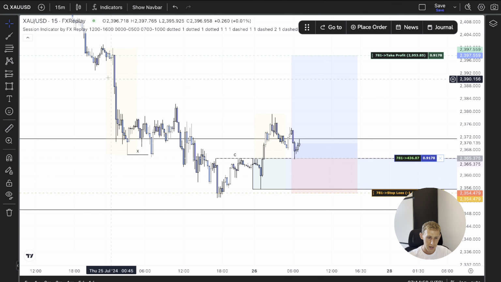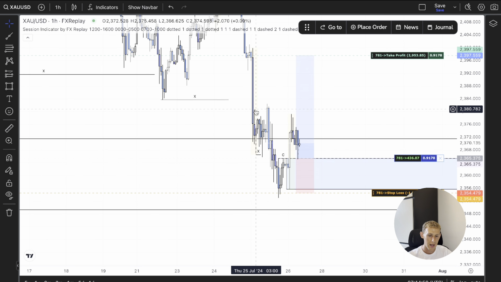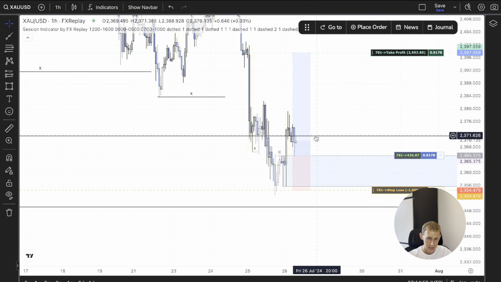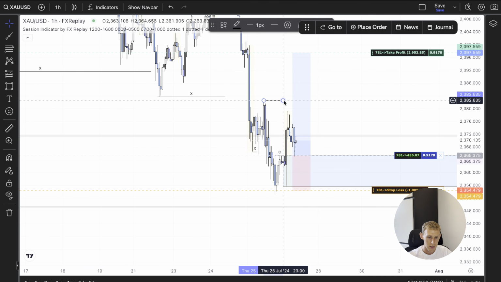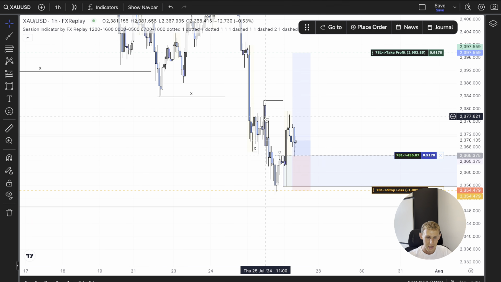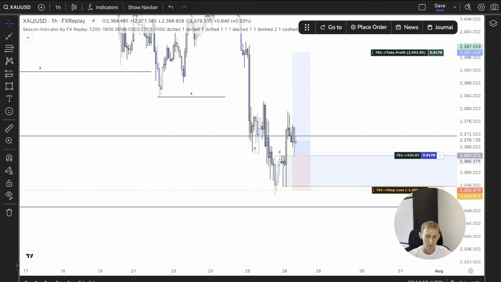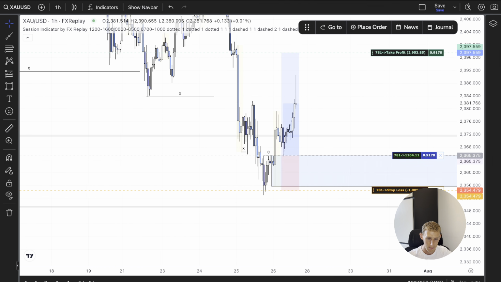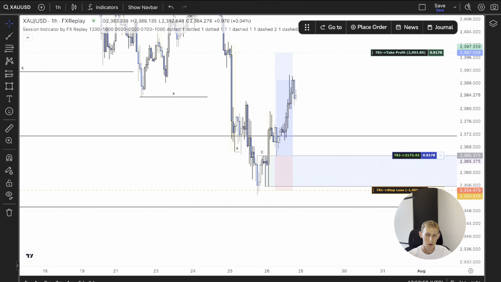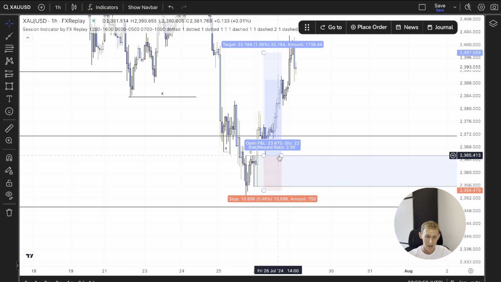Okay, there we go. So price has retraced for us. Notice as well, like here, for example, even if price is going to continue bearish, you would at least expect it to sweep this liquidity up here, because at the moment, it hasn't really tapped into anything significant. So what I'm thinking is that because it hasn't swept any liquidity and it hasn't reacted from a supply, you would at least expect price to make another move up before maybe continuing lower or maybe continuing higher. Okay, cool. So there you go.